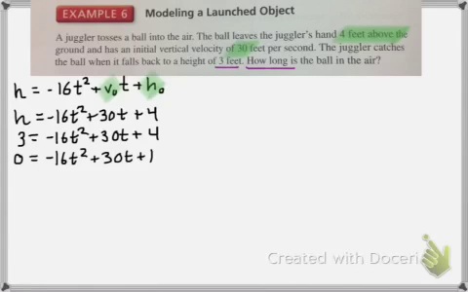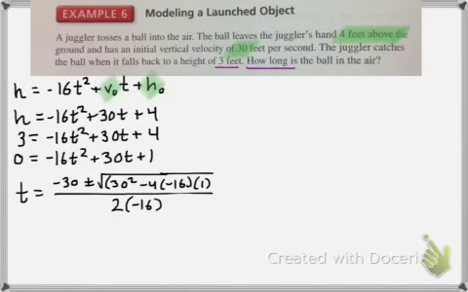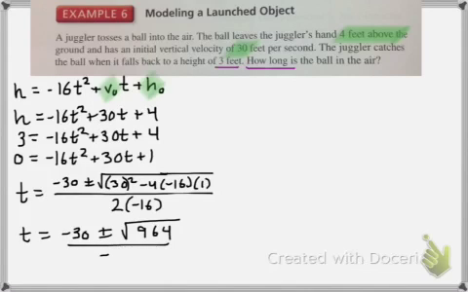So in this case, we are going to want to use the quadratic formula to solve this. So let's go through it. Negative b plus or minus the square root of b squared minus 4ac all over 2a. So that would give us t equals negative 30 plus or minus the square root of 964 all over negative 32.